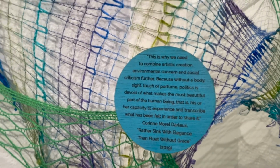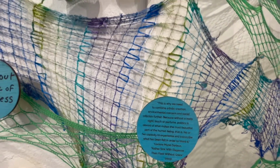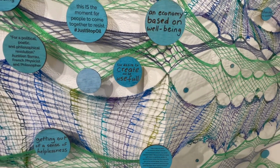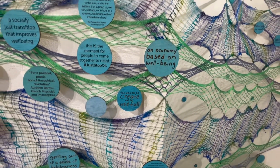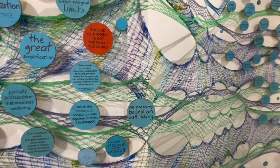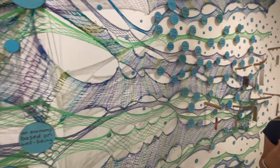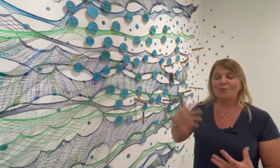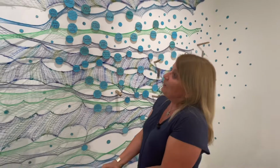And then maybe they will read something and they will be like, oh, wow, this is terrible. Yes, but there are also things that are beautiful. So that's the way I try to think. I try not to be dark in what I show, and that's true for all my installations. My work is usually very, I would say, dynamic in this way.